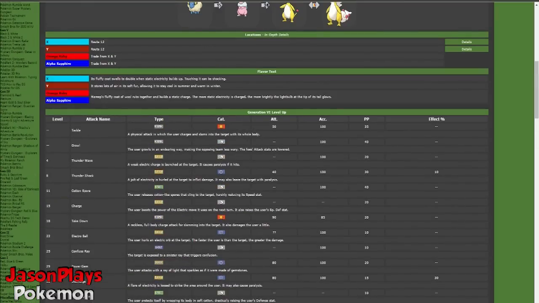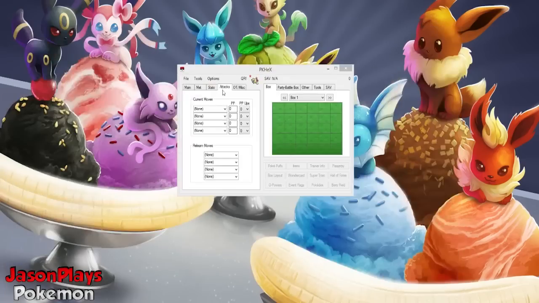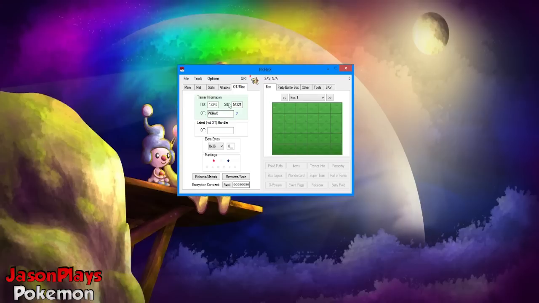Once you've figured out the moveset that you want to give this thing, I'm not going to make a moveset for it because it's pointless. I just need to show that part off. Once you've got that done, you can choose if you want to give it PP Ups or not. Choice is yours, honestly. Then you're going to go to the OT Misc.